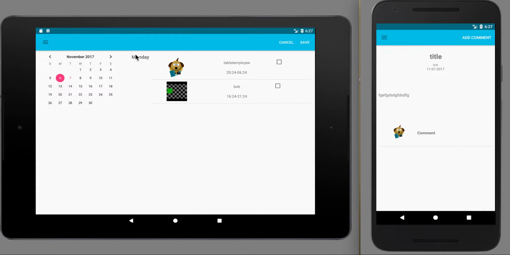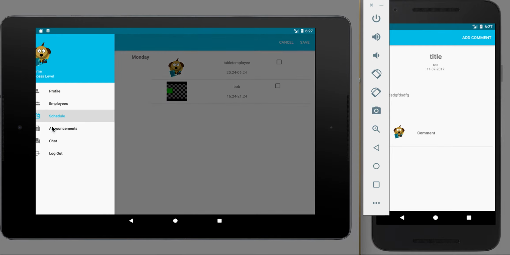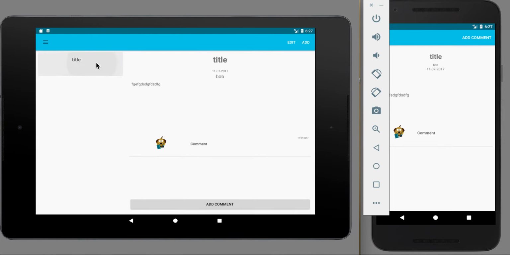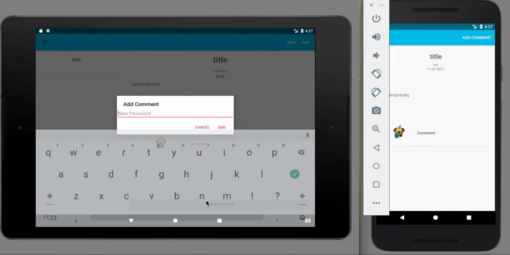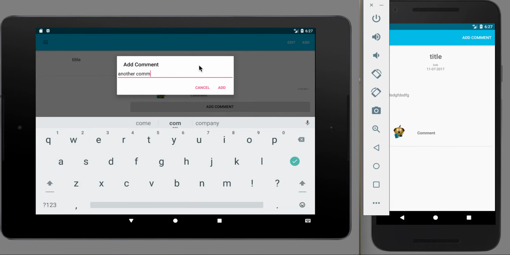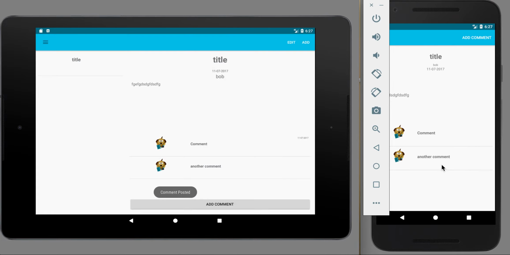and it'll populate a little list of comments below. And this works just about as you'd expect it on the tablet, except in a master detail in the same exact format. Instead of add comment being up here, add comment is a button down at the bottom to allow you to edit the list at any time you need. But it still works the same way with the same pop-up, and it should update instantly. Yep, updates instantly on both devices.